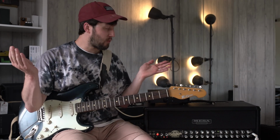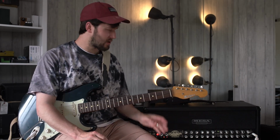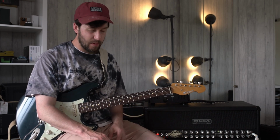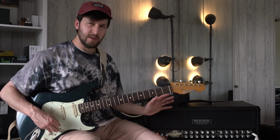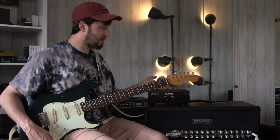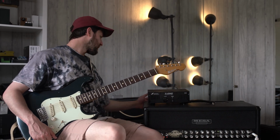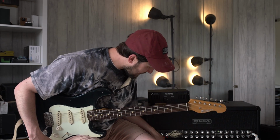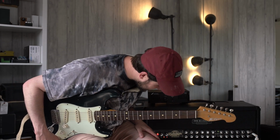Maybe. Let me know your thoughts on the Dual Rectifier as an amp in general. Do you love it? Do you hate it? I feel like it could be a bit of a Marmite thing, but also there's more to this than meets the eye. Certainly this is a Road King, so you've got all of the tube switching things if you want. At the moment I'm running an EL34 6L6 mode.